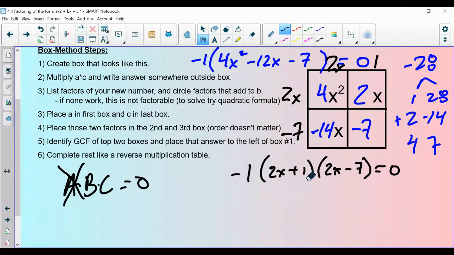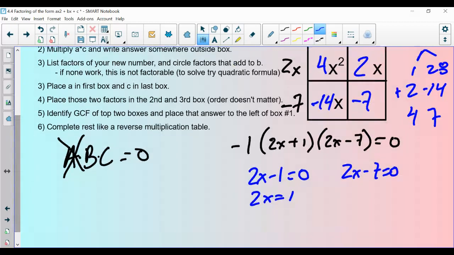Here would be the b. We can find out what makes that one 0 because it does have an x. Remember, you would have to just set it equal to 0 and solve it. And you're going to do the same thing with this one. Set 2x minus 7 equal to 0 and solve it. Here you would add 1 and then divide by 2. So x is equal to 1/2.